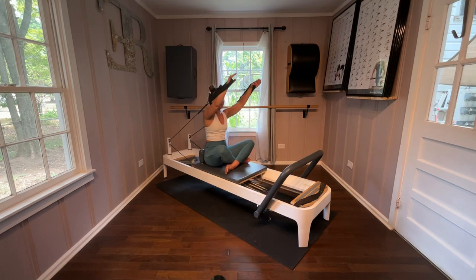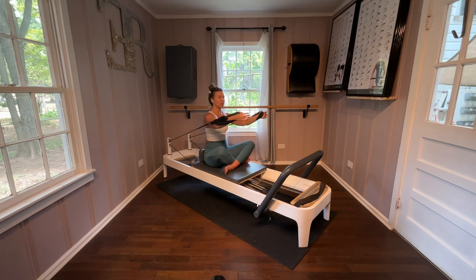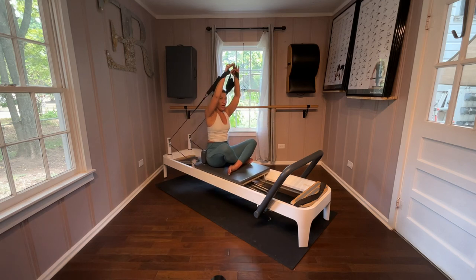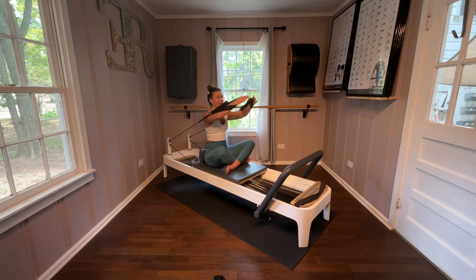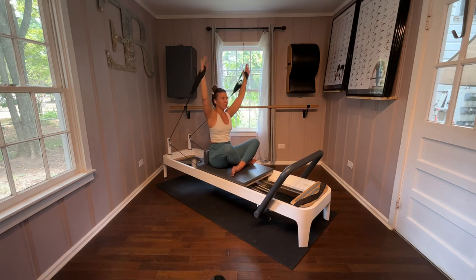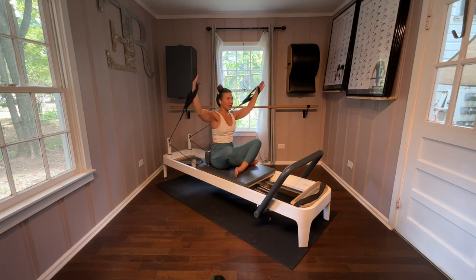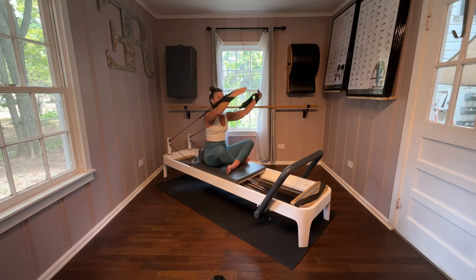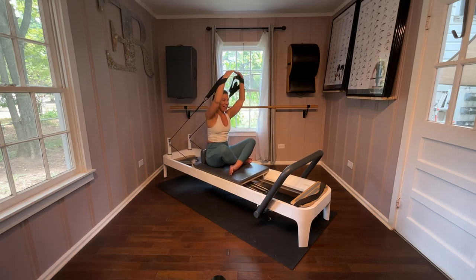Now let's go to the big circles, all the way up. You could do half circles here. Let me show you two on each side. So you lift, up circles. Exhale, a lot of upper body to be able to hold this here. Now reverse this. You inhale, open, lift them. Exhale as you pull down, open, lift it. Exhale as you pull down.